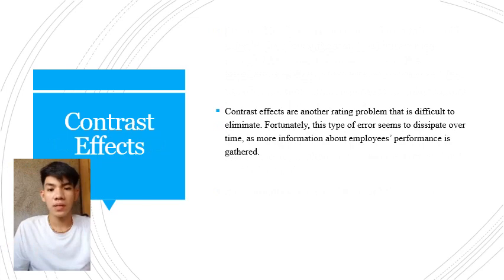Next, we have the contrast effects. Contrast effects are another rating problem that is difficult to eliminate. Fortunately, this type of error seems to dissipate over time as more information about employees' performance is gathered. When we say contrast effect, it is an unconscious bias that happens when two things are judged in comparison to one another instead of being assessed individually.